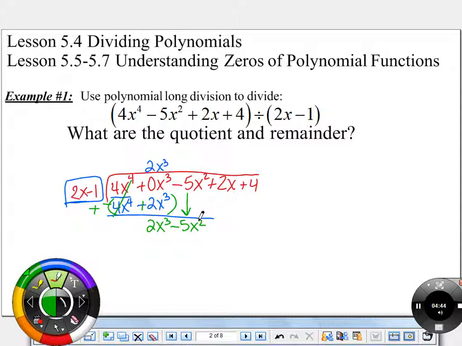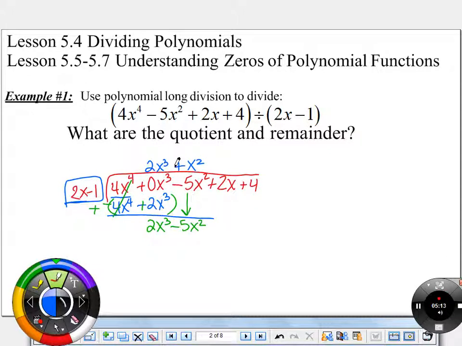Okay. All right, so next decision. I now want 2x to be as close as possible or match with 2x cubed. So what am I going to choose as the next term of my quotient up here? Think about it, x cubed or x squared? X squared, because it's going to multiply with an x, so it will make x cubed already. So x squared, positive x squared.